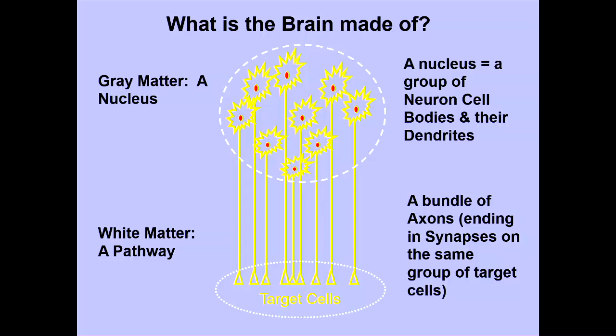So those cell bodies and their dendrites are forming the grey matter, or nucleus in this case. And the yellow line coming out of each of these cell bodies is their axons, which are sending impulses down to target cells somewhere else. And those axons are running within the white matter. They will have myelin sheaths around them. I don't know if that helped at all.